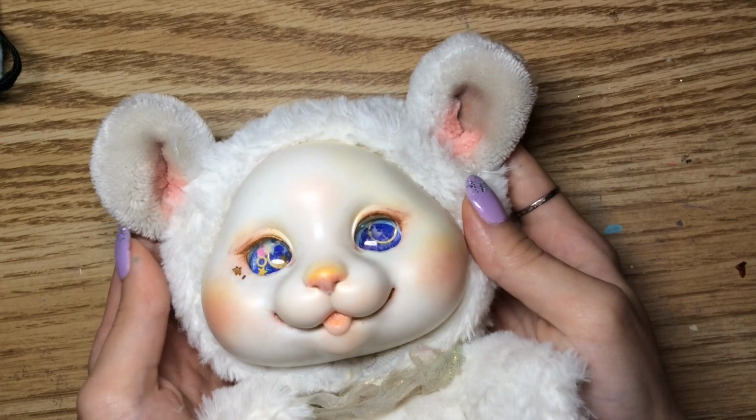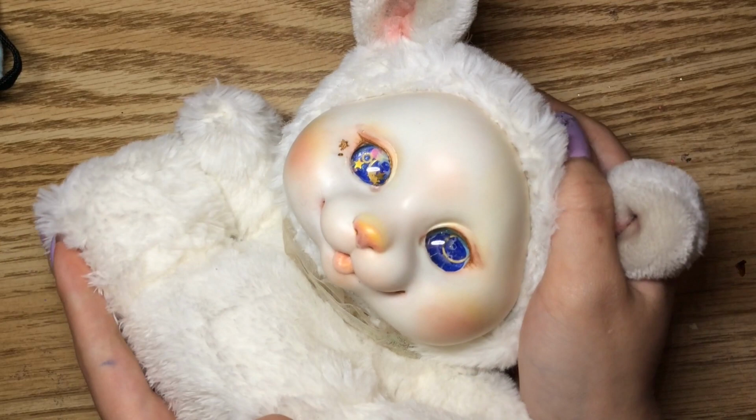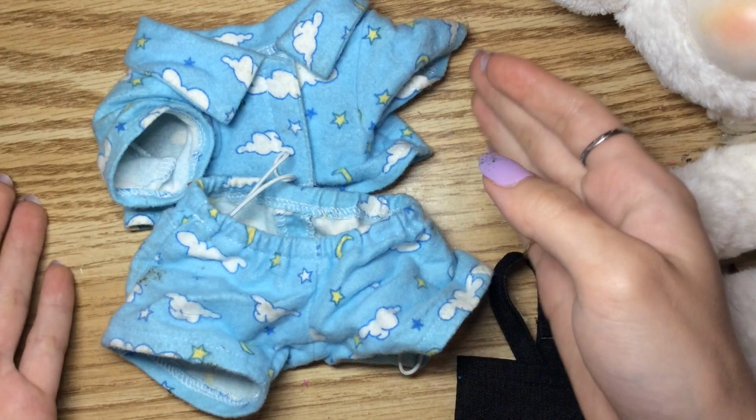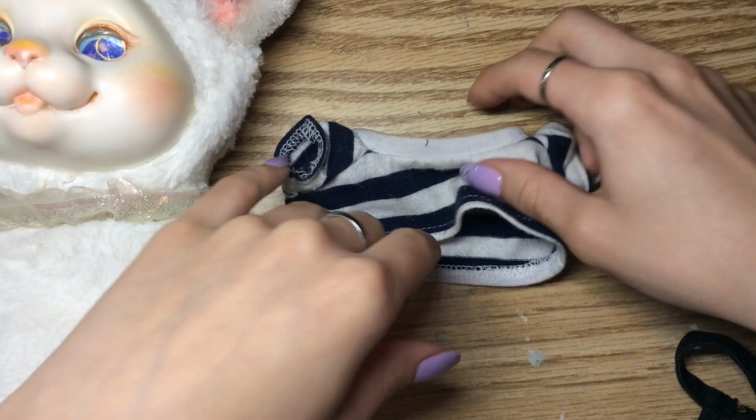Okay, stop wiggles. All right, here he is, all clothed up. Sorry, he's kind of big for the frame, but I wanted to sum up. So I have two options, I guess maybe like four. I have this really cute Webkinz pajama set that I got at the Goodwill Clearance Center. It's really cute. It kind of reminds me of a sleeping animal thing.